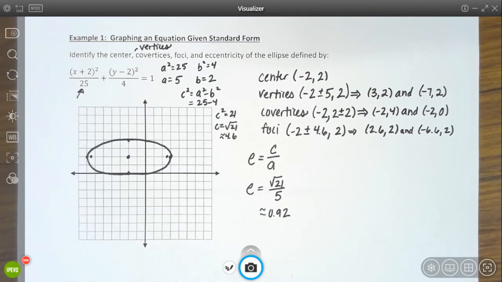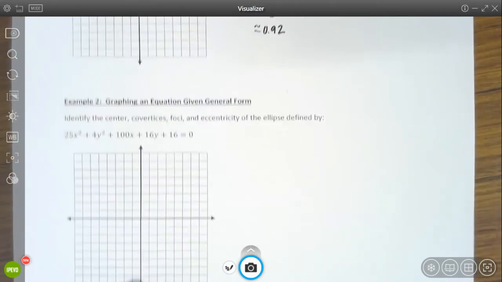So when we're looking at these formulas, when they're given to us in standard form, we can get all of the key characteristics that we need straight from the formula, and we're ready to draw our graph and get our key points. The other thing we looked at was taking an equation from general form and rewriting it in standard form, so we can get those key characteristics. So we're going to merge the two things we looked at in terms of graphing and general form together and do one more example.